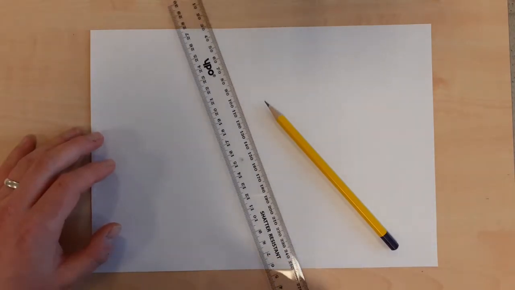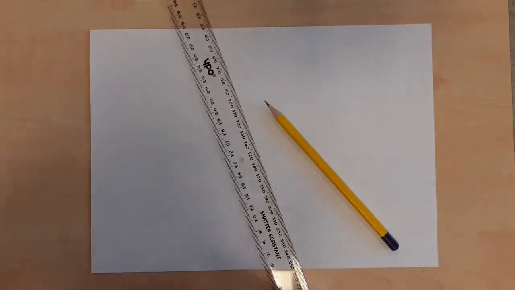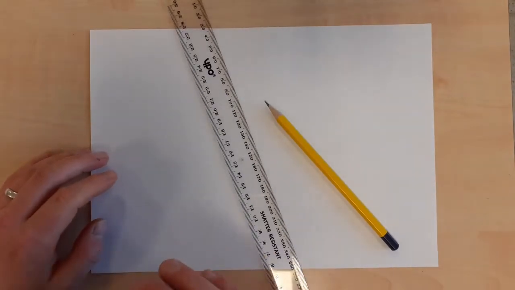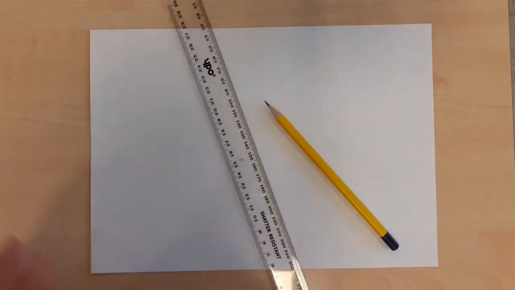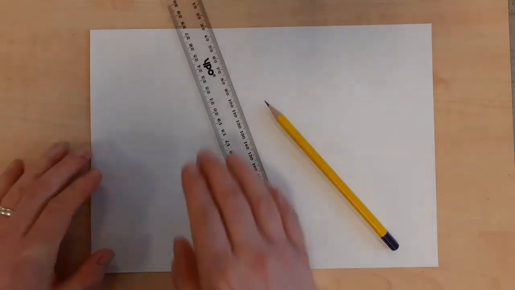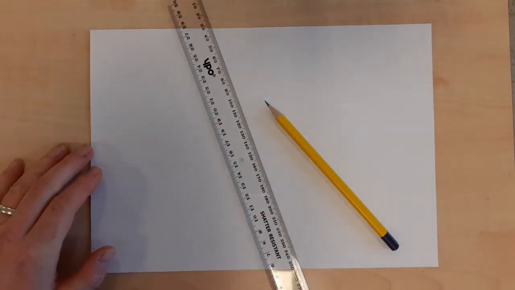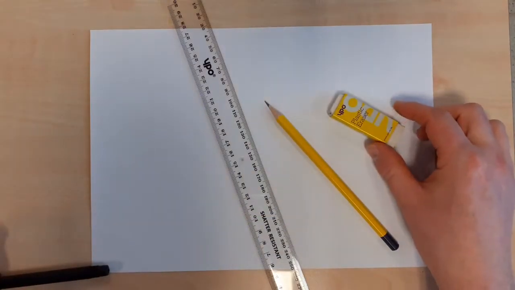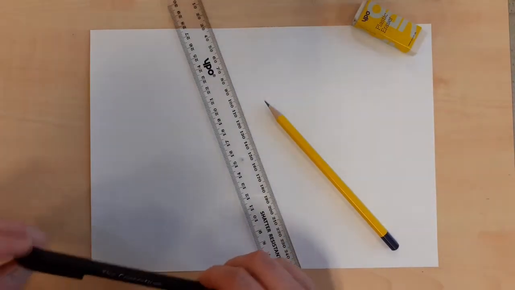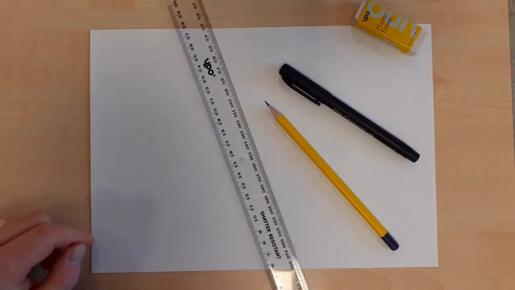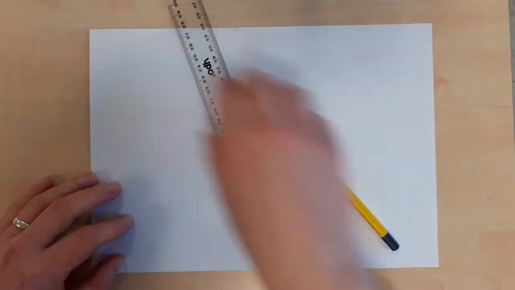Remember, the straight edge is not for measuring, it's simply to draw straight lines. In this task the emphasis is on the word preliminary, so we don't need to be exact. In fact, we'll get penalized if we do exact measurements, but we can use a straight edge to keep our lines nice and neat. I'm also going to use a pen for my outlines just so they show up on camera better, but you don't have to.